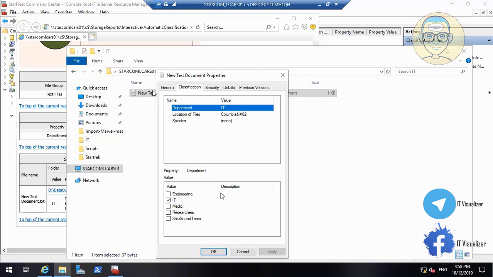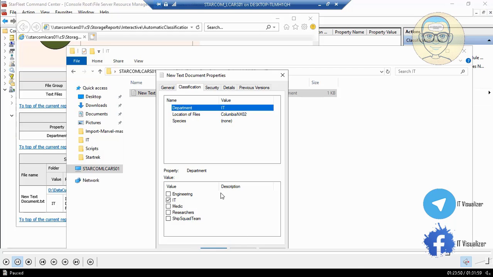Okay, so this method is called the content classifier method. This is a way to find the content, and you tell him a value, he will search in the content of the file. If he finds it, he will tag the file with the value that you give him. As for the folder classifier, he will tag any file in the folder with the value that you give to him.